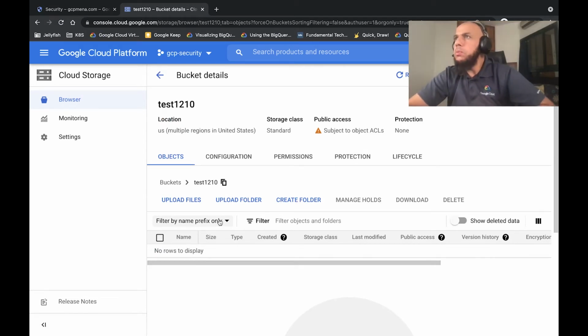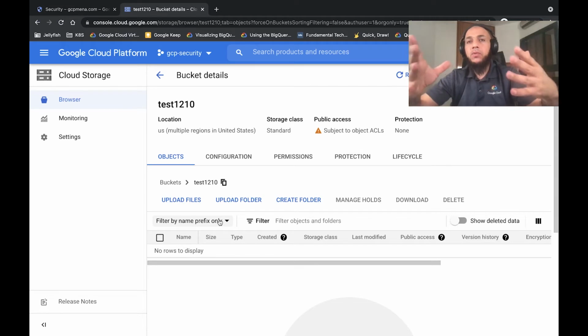That's all I've got for you. Hopefully you find this useful for your security use cases, on how to use VPC Service Controls to protect the data in services that are not VMs, so I can't control them with firewalls and things like that. So you put a perimeter around it, and then you have control with the different context manager rules.